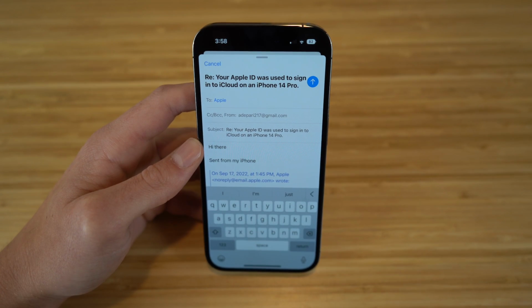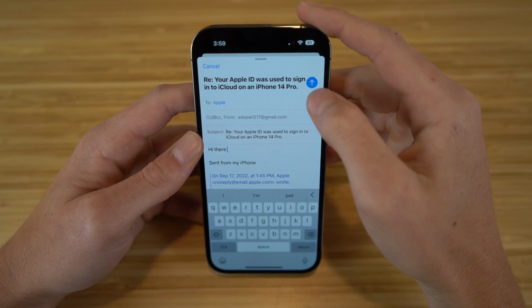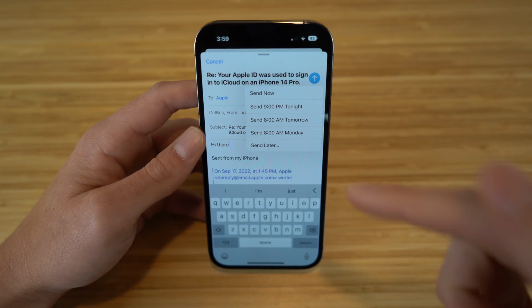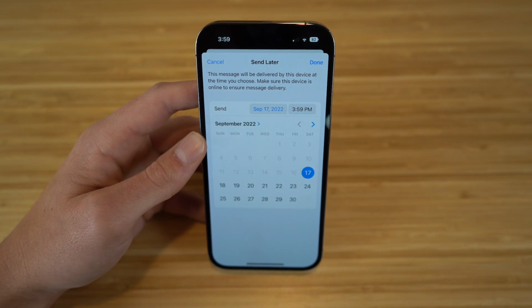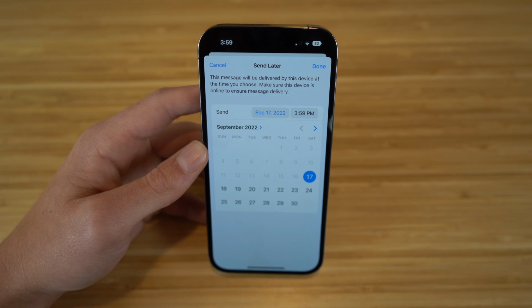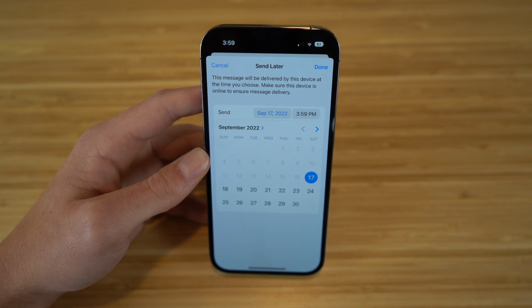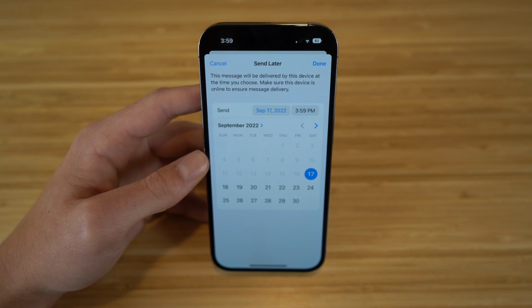And this is pretty cool because if you want to send an email, but you don't want to choose a specific time you want to send that out, you don't want to send it right in the moment, you guys have the ability to do that with iOS 16. So I just typed hi there right here. I'm going to hold down this arrow right here. And now I have all these options to choose from. So I can choose send now, send at 9 p.m. tonight, 8 a.m. tomorrow, 8 a.m. Monday, or I can click send later and I can choose a specific time I want to send that email out. So like I said, if you don't want to send an email out right away and you want to have a certain set date or time that you send that email out, you can now do that with the mail app on iOS 16. And I definitely recommend using that if you plan on using this new feature with your iPhone 14.